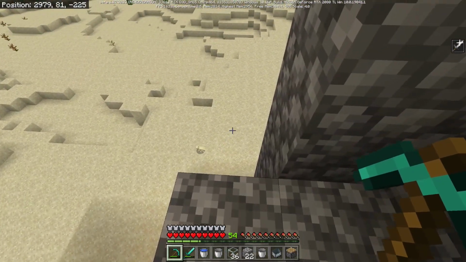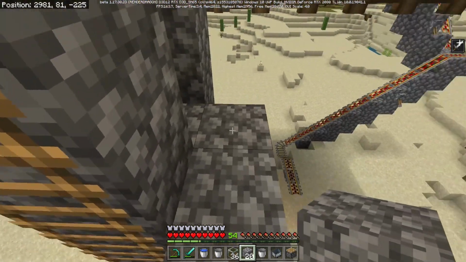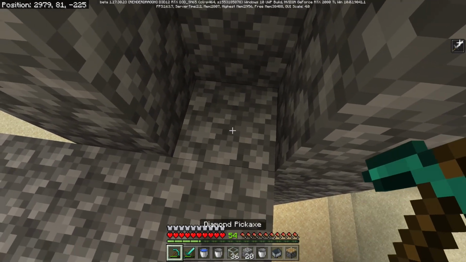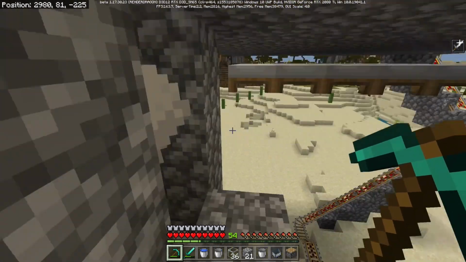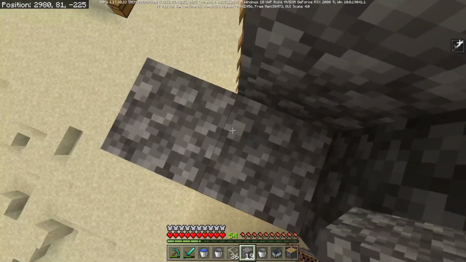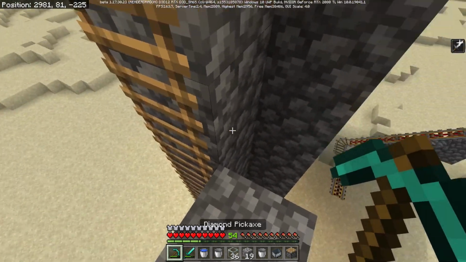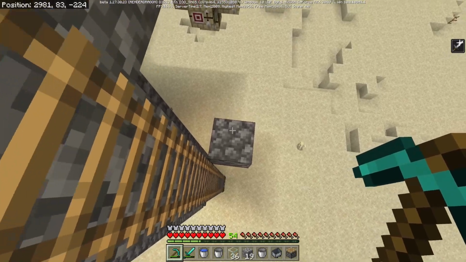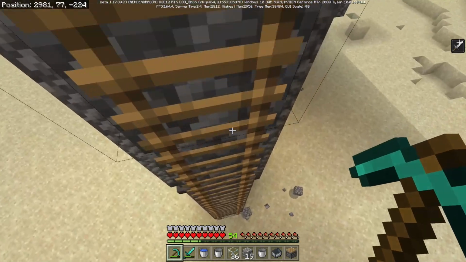What I do need, though, is a way of getting out of here safely. So I'm going to build along to get to my ladder here. And I want to break this block. And you'll see below that is the campfire. And then we're just going to build up here to close off that drop chute. Okay. Break this. And we're going to head for... Break that as well. Off we go.